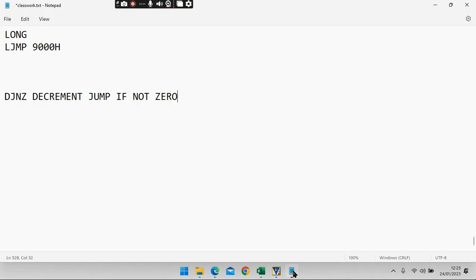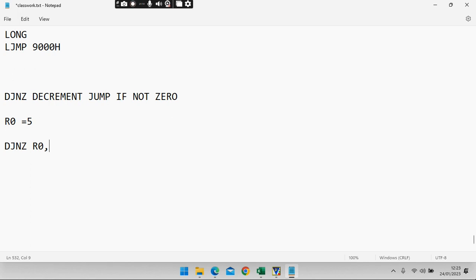Okay, we try to write a program using this particular instruction. So now how can you write it? Let us suppose R0 is equal to 5 and you want to decrement it until R0 is 0, you want to repeat. Decrement, jump if not 0. What do you want to decrement? I want to decrement the R0 value. Then check whether R0 is 0 or not.